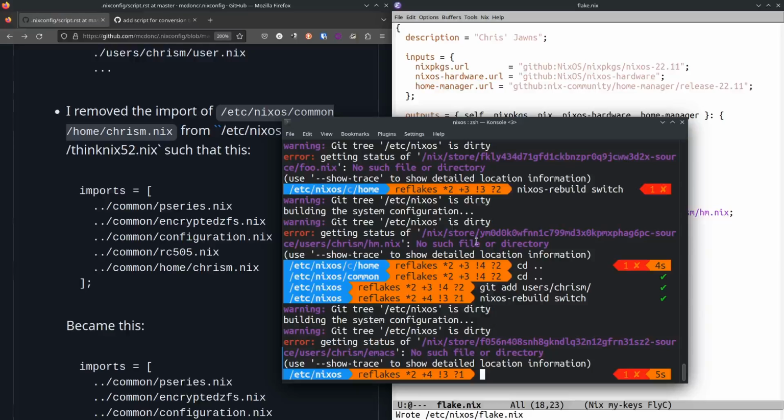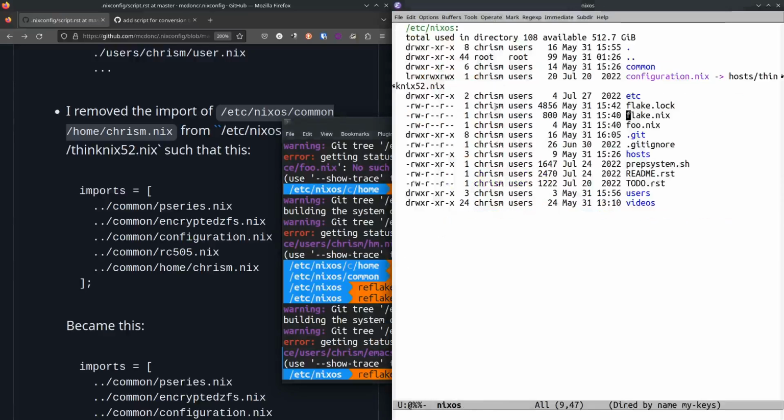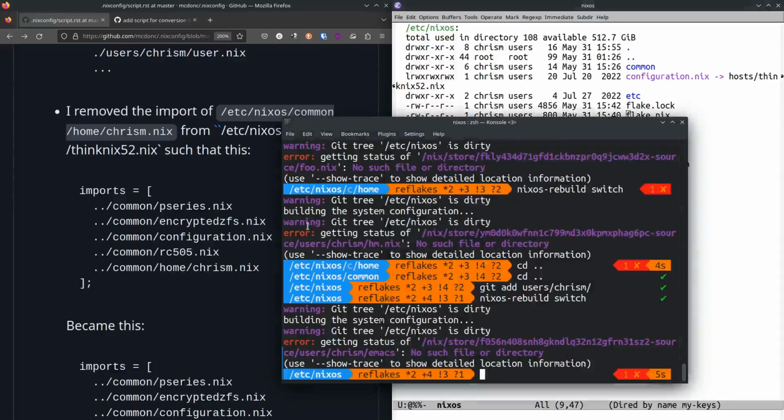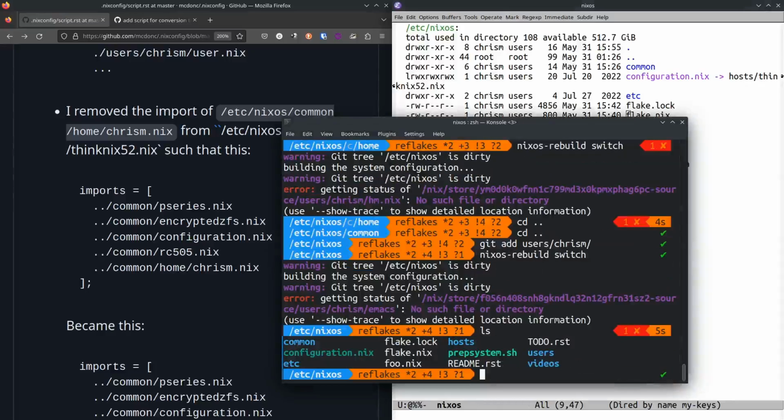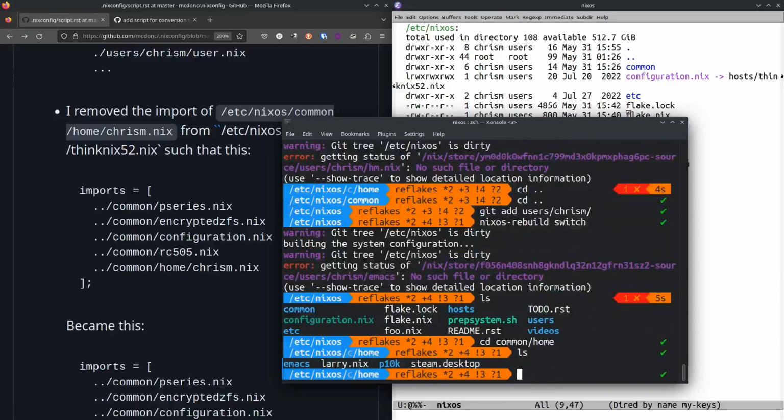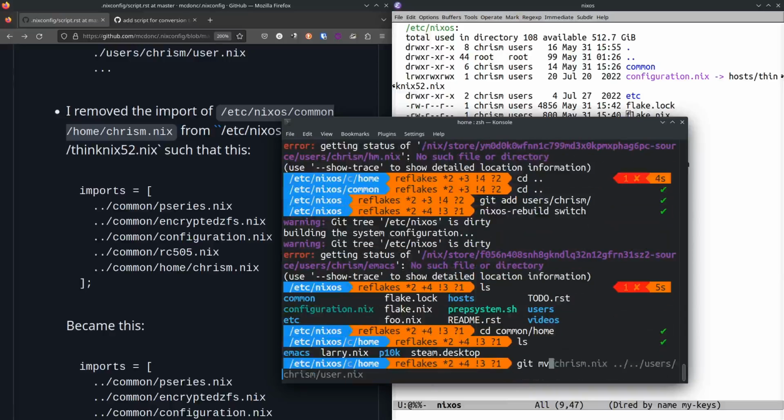Okay, so now the chrism home manager configuration wants to use some of the paths that are not currently in there. So what I'm going to do is move some more stuff from my common home directory. I'm going to git move emacs to users, git move p10k to users.